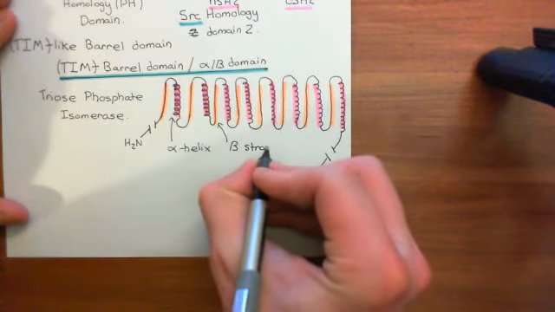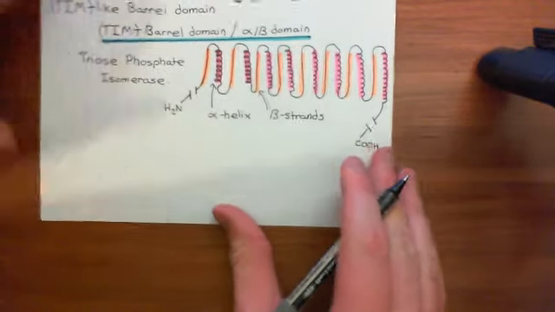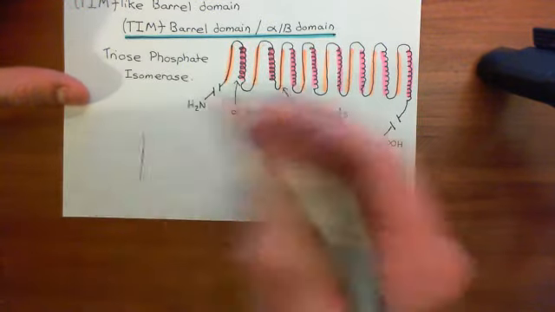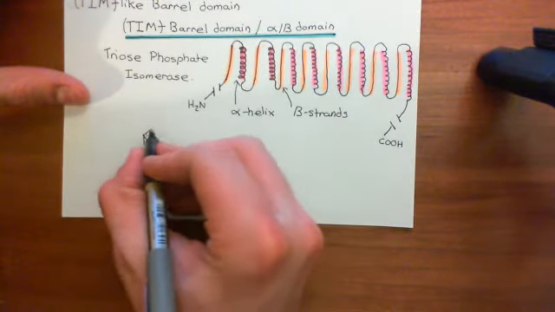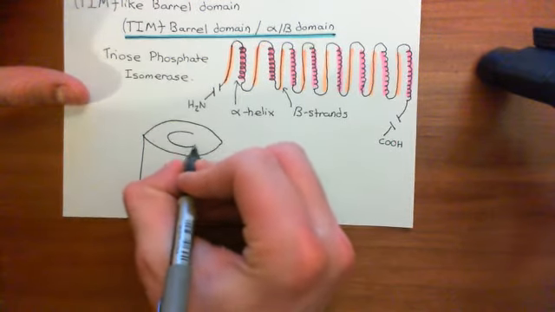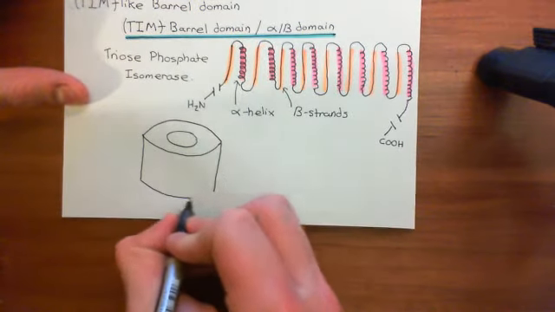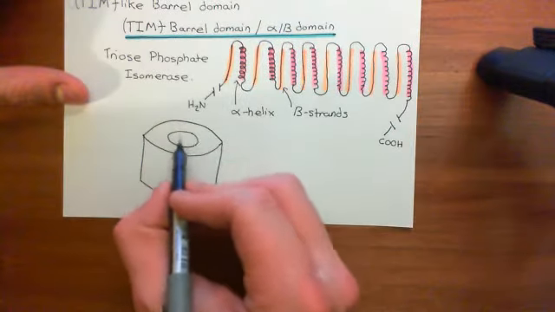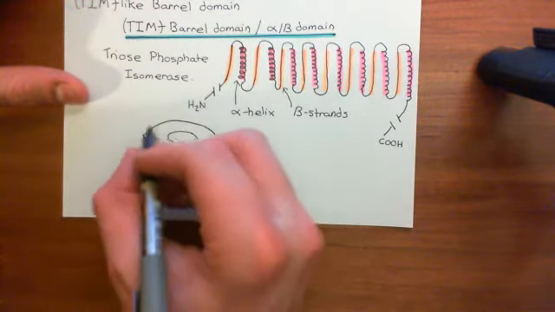Okay, so I want to now show you how this thing is going to fold up to form something that resembles a barrel. Basically, the thing is going to fold round and form a structure that resembles a cylinder, like so. It'll have a nice sort of cavity down the middle here, and then the protein will form the outer aspect of this. In principle, you could walk through this and get out the other side. So what I now want to draw is this thing viewed from above.